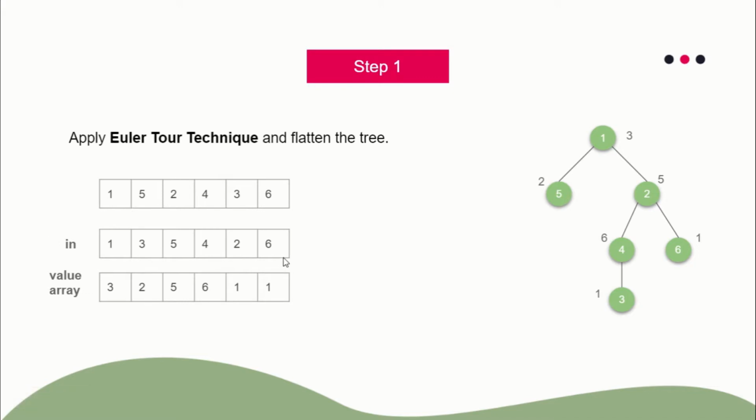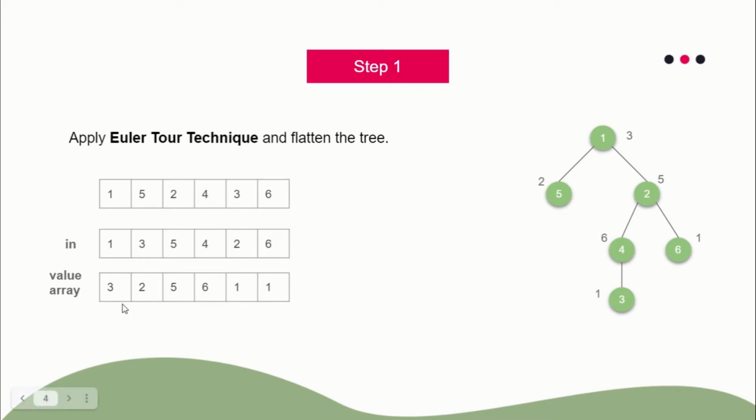I have already covered in time and out time in the graph theory part 1 series, so if you have no idea, you can go ahead and check that first. So these are all of the in times, and as we traverse these nodes in DFS, we will keep storing their values in the array. At position 1 I'll have 3, at position 2 I'll have 2, at position 3 I'll have 5, and at position 4 I'll have 6, then 1, then 1. So this is the array that we've built, the value array, which corresponds to the values of the nodes in the same order in which they were traversed.